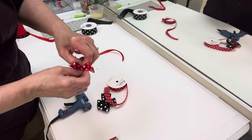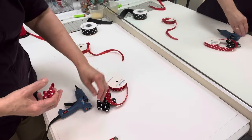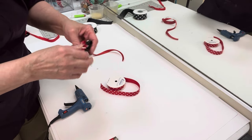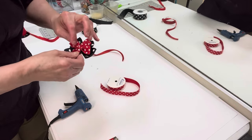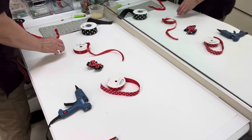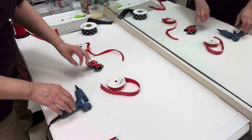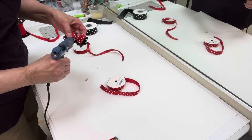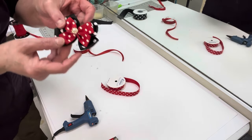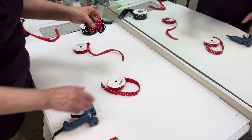Now, take the band off the back of this one and slide it over the top of this one. Oh yeah, that's cute. Look at that. Now, I'm going to put a centerpiece with a pearl and some rhinestones. Press that right in the center and hold it in until it's nice and dry. Only takes a second.